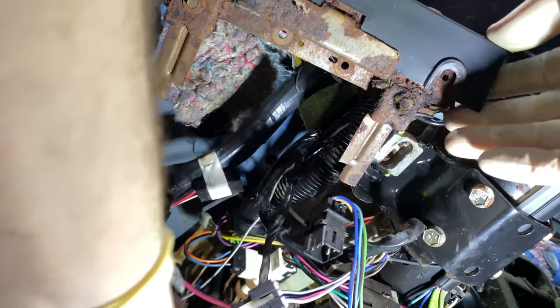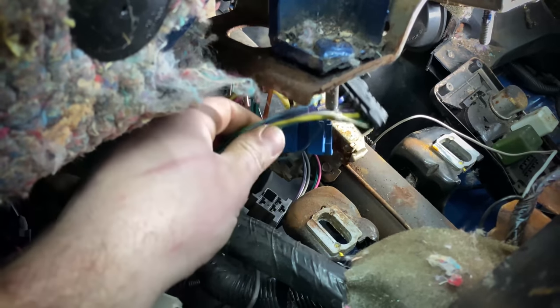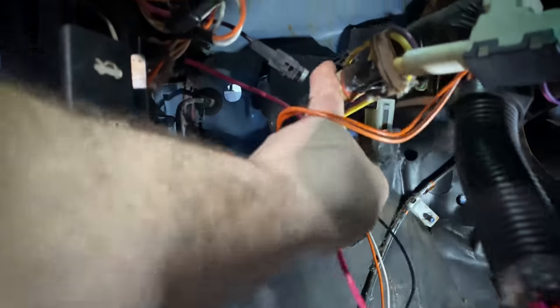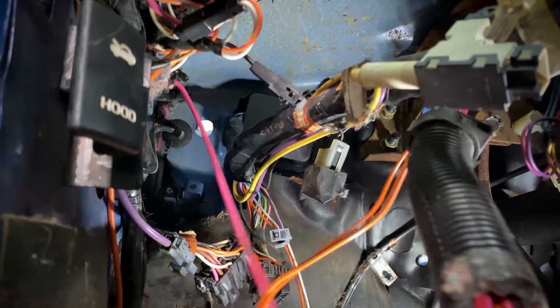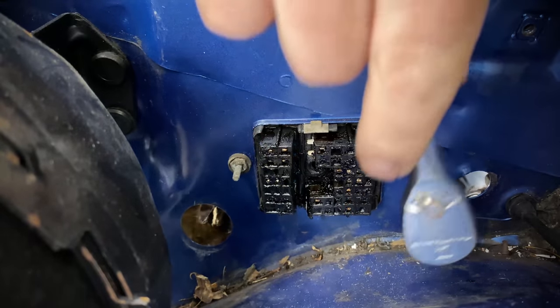You can remove them, and then all the connectors going to the steering column for the cruise control switch, the brake switch, as well as the turn signal switch. Now, depending if you have a Camaro or a Firebird, depending on the year, some of these connectors may be different, but basically just disconnect the stuff going from the body to the dash harness.